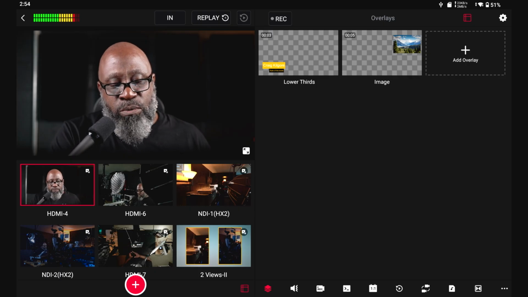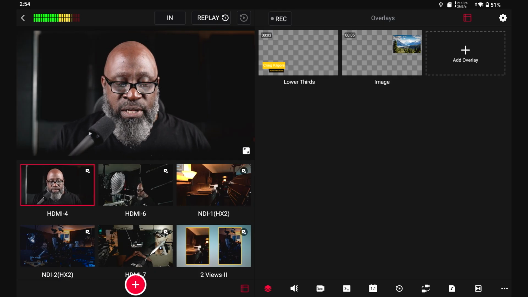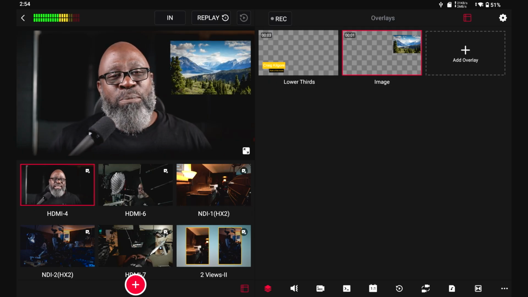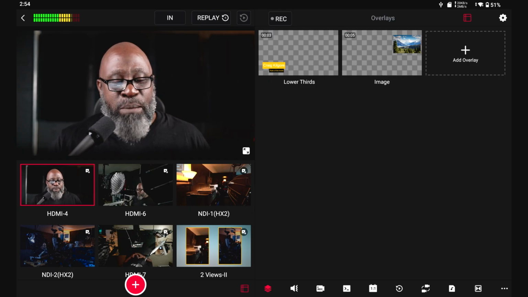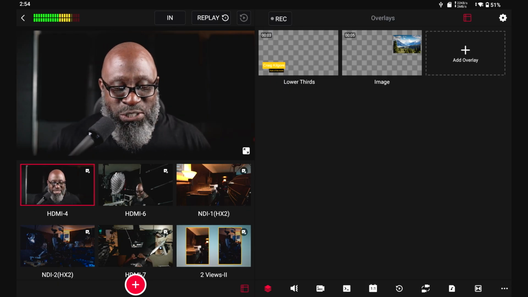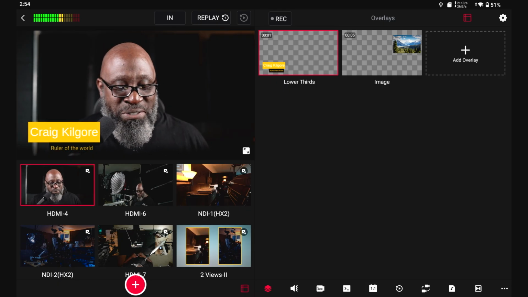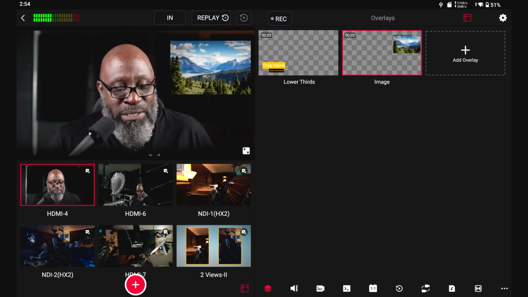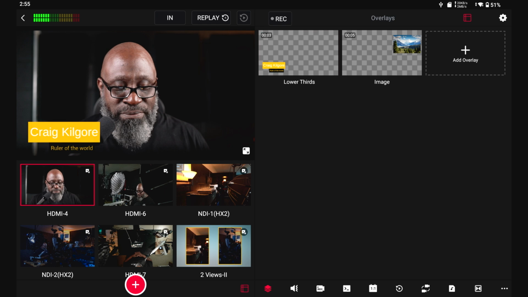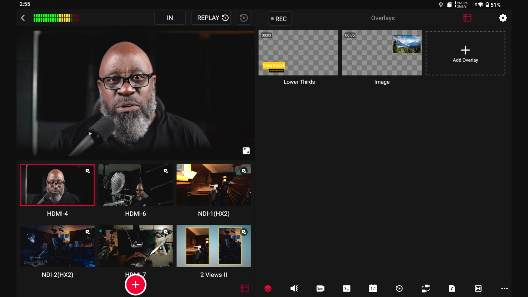And now, along with the lower thirds overlay, you have an image overlay. So if I click on the image, it'll add it, and I can sit here and talk about my wonderful vacation to the mountains, blah, blah, blah, and then it just fades away. And I think that's just slick, just like the lower thirds. You can bring as many things up as you want there. And it all just fades away whenever you want it to fade.